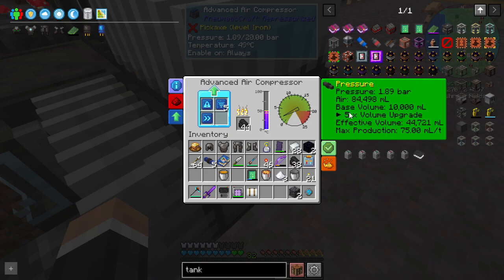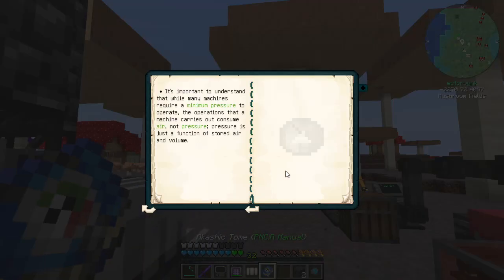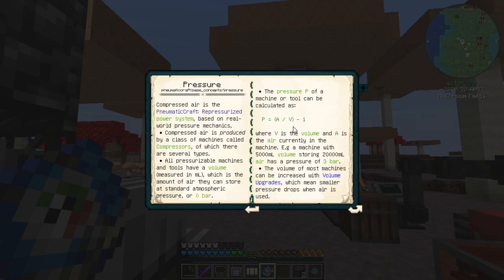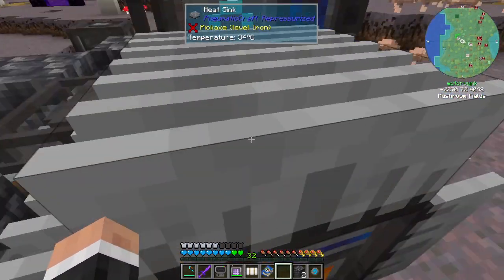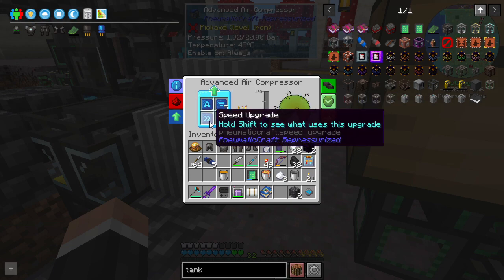Pressure is confusing to me, I won't lie. And if you look in the thing, it does tell you, like, it gives you... pressure, where is it? There we go. Gives you, like, you know, what is pressure, area over volume minus one. So you can sort of try and work it out. But the problem I have with this one at the moment is I'm running too many things off the same advanced air compressor, basically, and the pressure's dropped to, like, 2, which is poops. So I've tried to upgrade it. I don't think I'm really doing well with it.